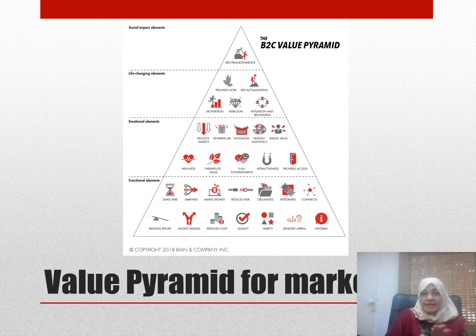So there are 30 elements in that value pyramid, and those 30 elements are discussed one by one in more depth with the help of certain examples, and the video is already uploaded in this week's section. So kindly have a look at it. That will further make your ideas about the value pyramid more clear. So what is required to be done? You need to understand these different elements of value, and after understanding them, you need to understand how your future invention could be connected to any one of these elements.